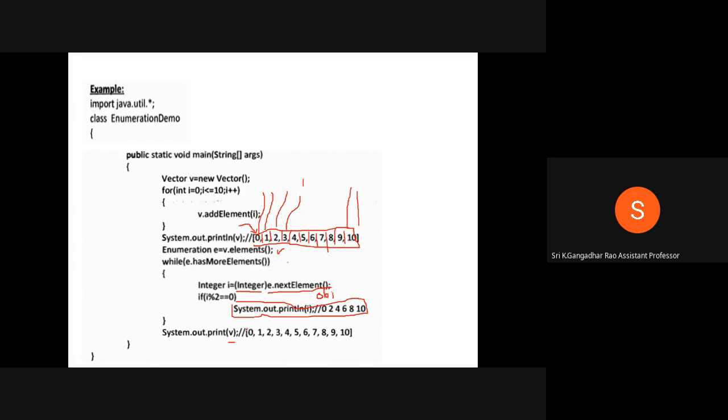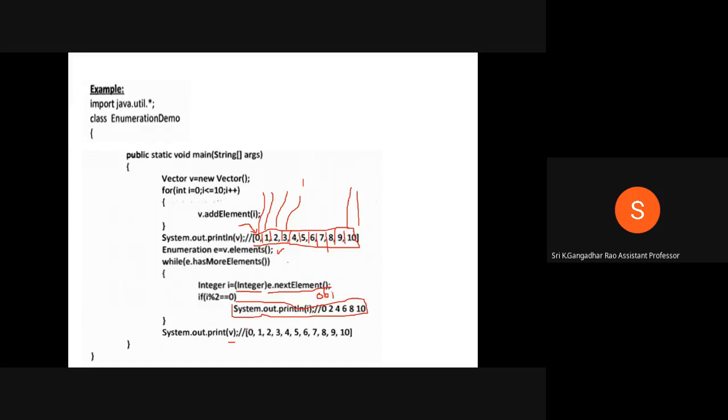This particular iterator does not have any capability of changing the elements in the given vector object. You can only iterate through them, fetch or access the element, do some operation on it, and move on. But you cannot change anything. Just accessing is possible; you can neither delete nor add an element.